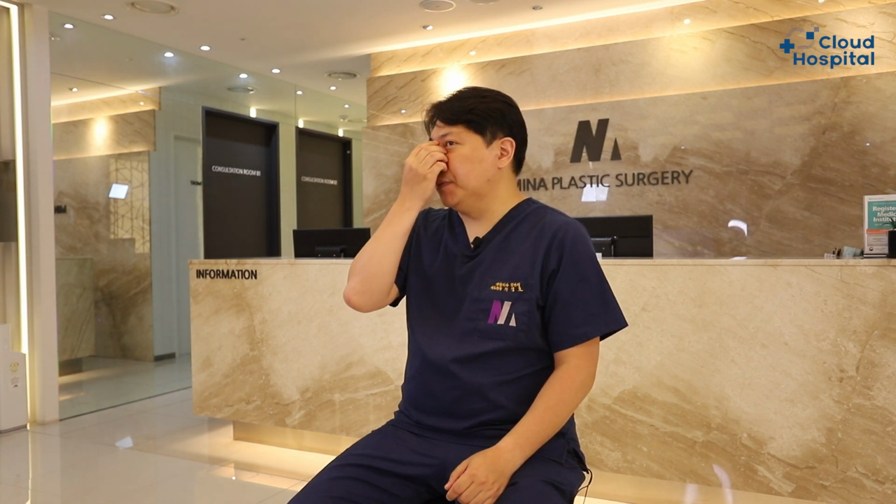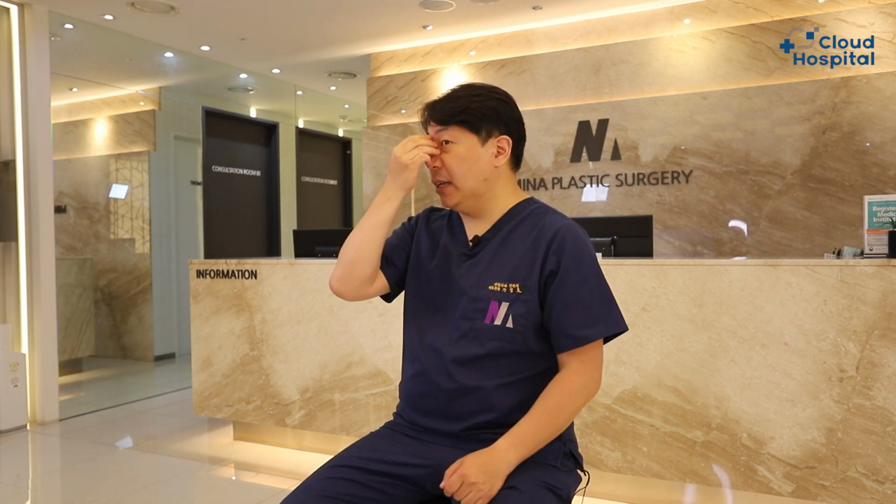Whatever surgery you receive, it'll take at least 6 months for it to complete and settle down. One week after the surgical procedure, we are going to remove the splints. After you remove the splint, you're going to feel that it's pretty high, a lot higher than you expected. Some people may even look like avatars, very high. That's because of swelling here.